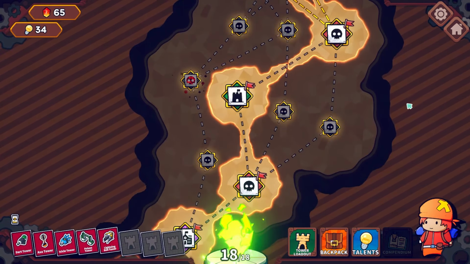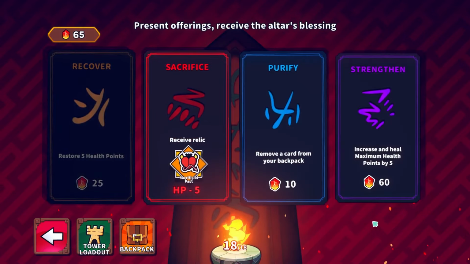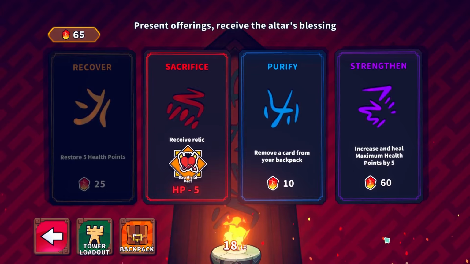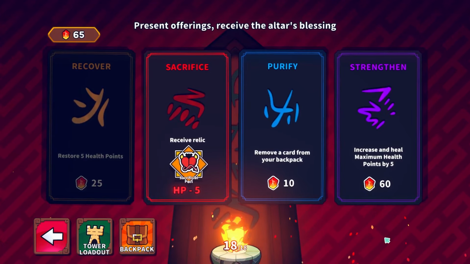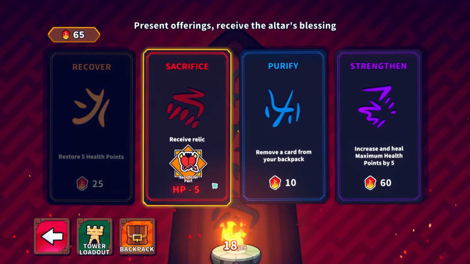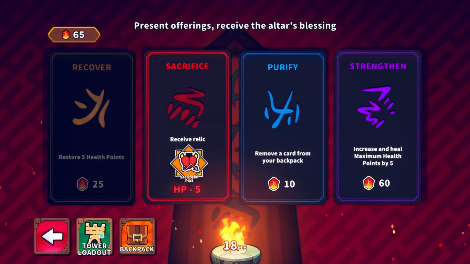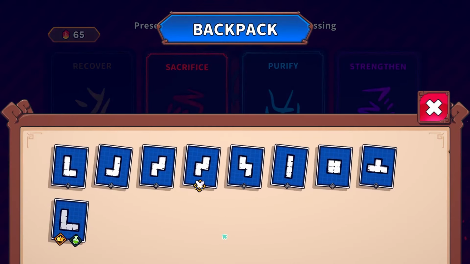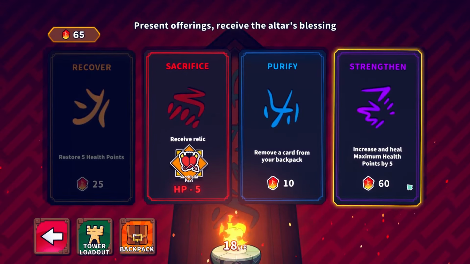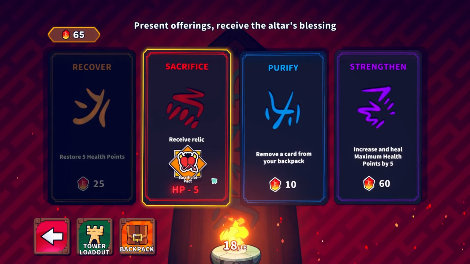Also, what am I doing? What's right there? Oh, she's up here. If we're doing another AoE build, then having a long straight shot tower works great. Also, do I care? Move a card from my backpack. There's no bad cards in my backpack. And increase and heal maximum health by 5 points. That doesn't really do anything.